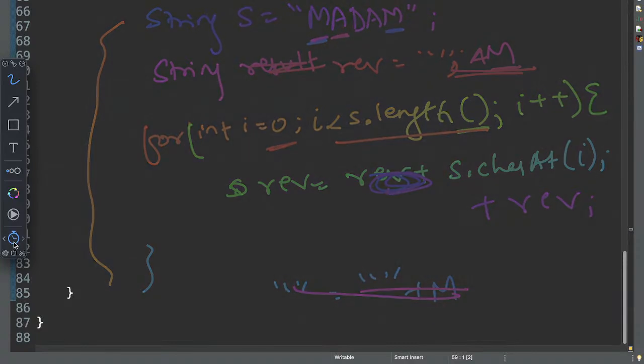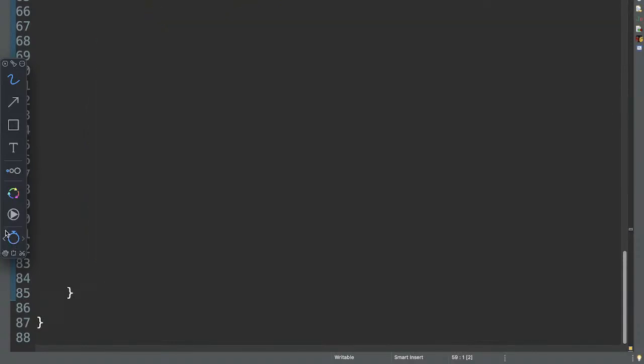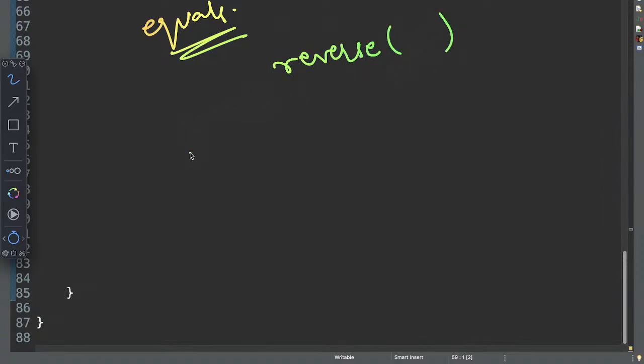Yes, you are asking why there is not a reverse method predefined in the String class. Yes, it is a valid question, because we already have a lot of questions over there as well, correct? There are efficient ways. All right, means if I am reversing a string, which means I am creating a new object of that particular string, correct?